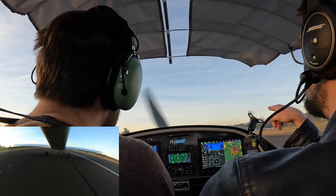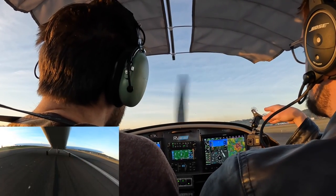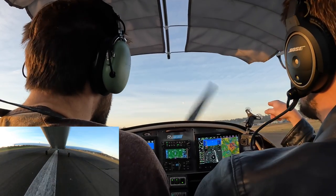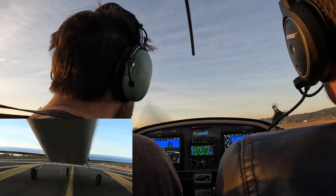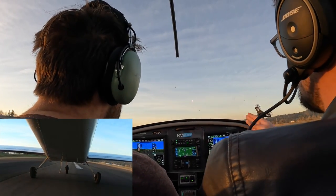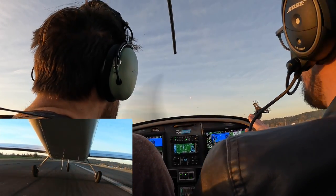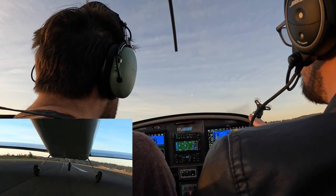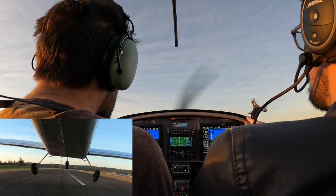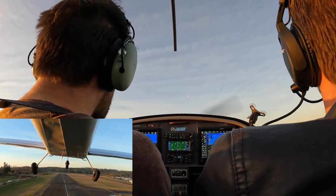Now get us back on the centerline because you're landing on runway 30 right now. Yes. And there is no runway 30 here. Get us off here. We're going to do a taxi back. I'm going to have a lot of right rudder as I come in here, so just hold that centerline. Hands up right there. Let's hold it there. Don't let it go back. Just hold it there. It'll fly when it's ready. I'll pitch it up. There you go. That's better.